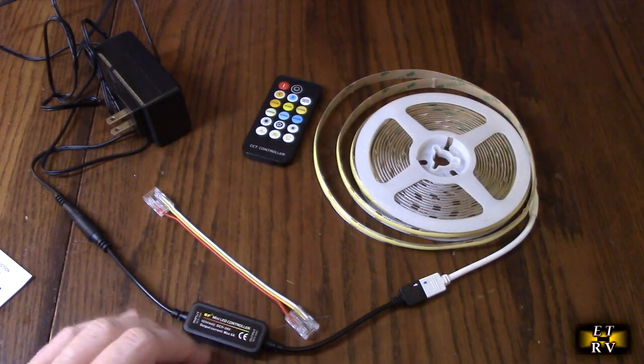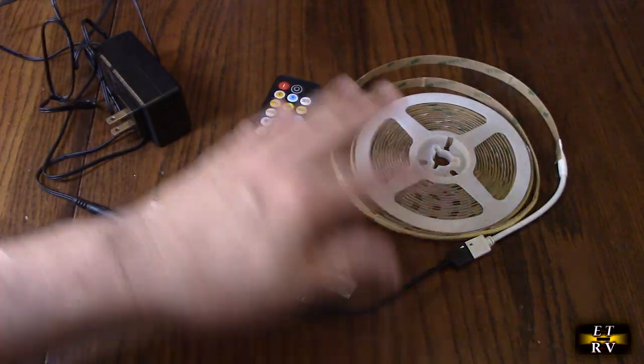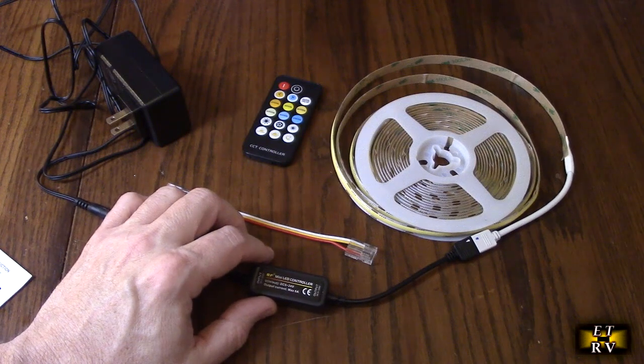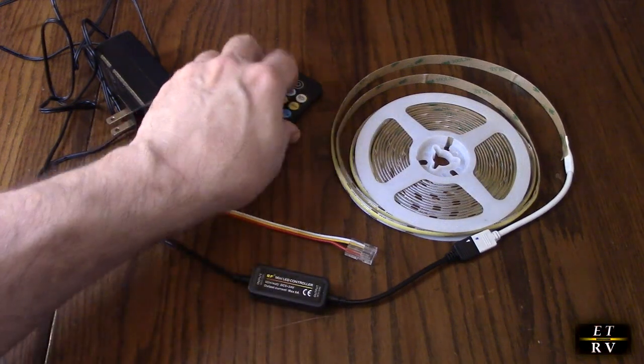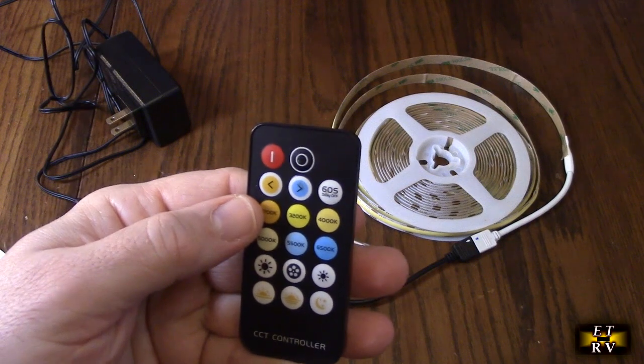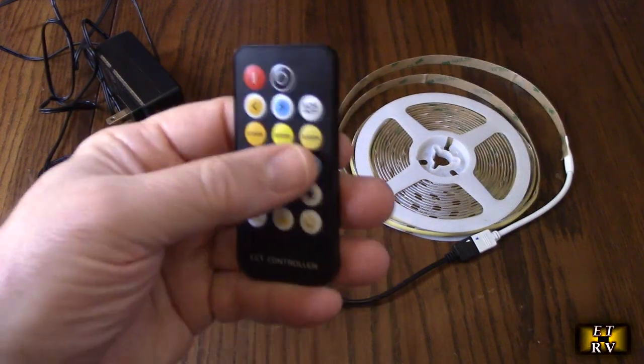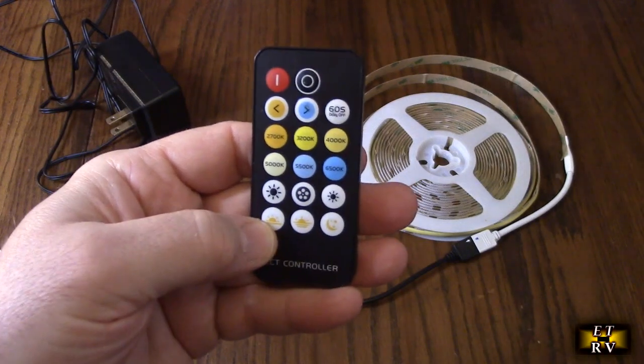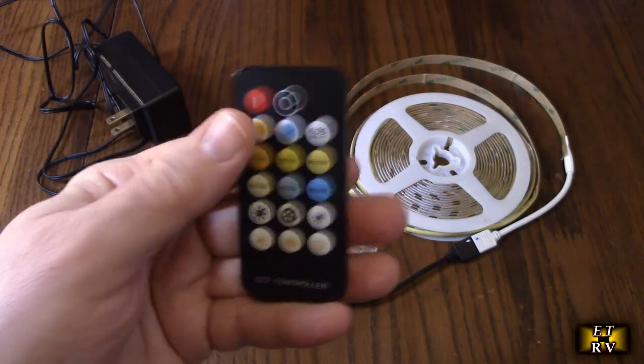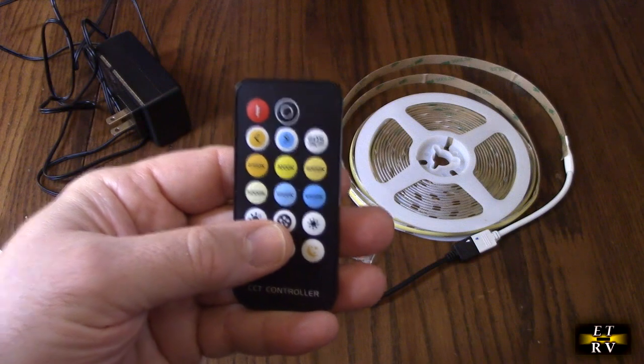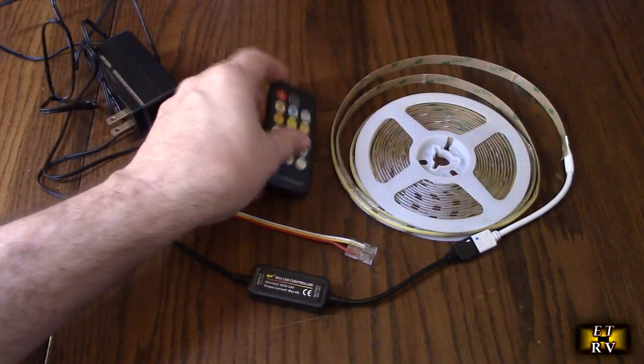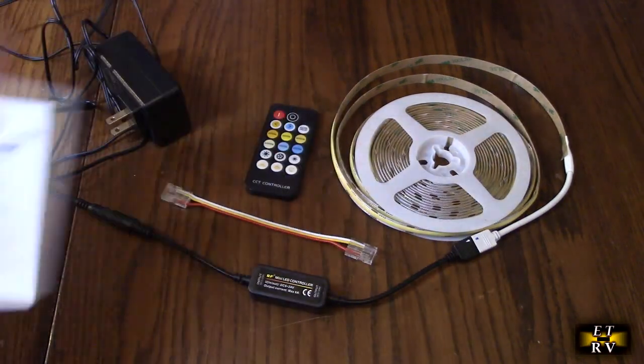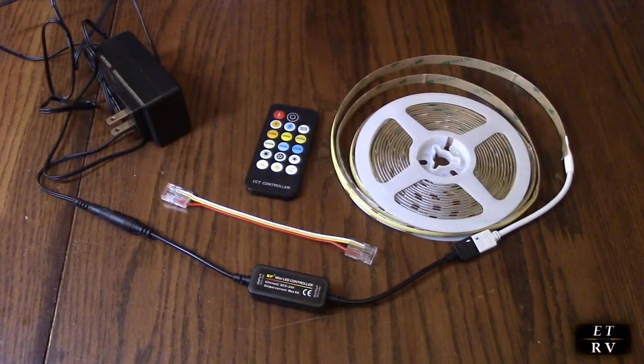Now this doesn't flash. This isn't some crazy multiple color thing. This is really meant for high quality light of different colors and the remote reflects that. You've got power and you got the different colors right there. You got sunset and sunrise mode, power on and off. Basic controls is what you want for something like this. The unit also comes with a little basic instruction booklet that helps you out and again has a two-year warranty.